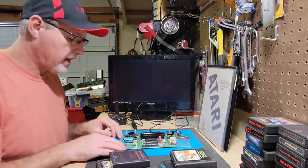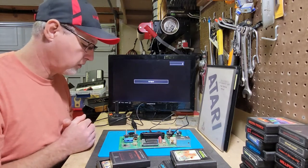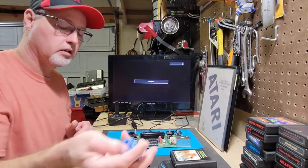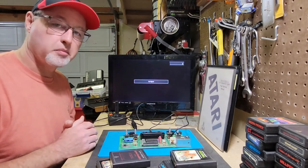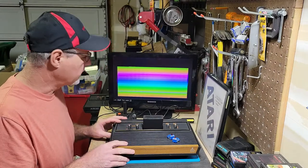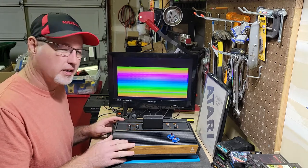So let me get this back in its case, and we'll put the diagnostic cartridge in one more time along with these terminators. I'll show you what they do, and maybe we'll do a little bit of gameplay. Okay, so I've got this diagnostic cartridge in here. I just wanted to show you guys a little bit of what it does.